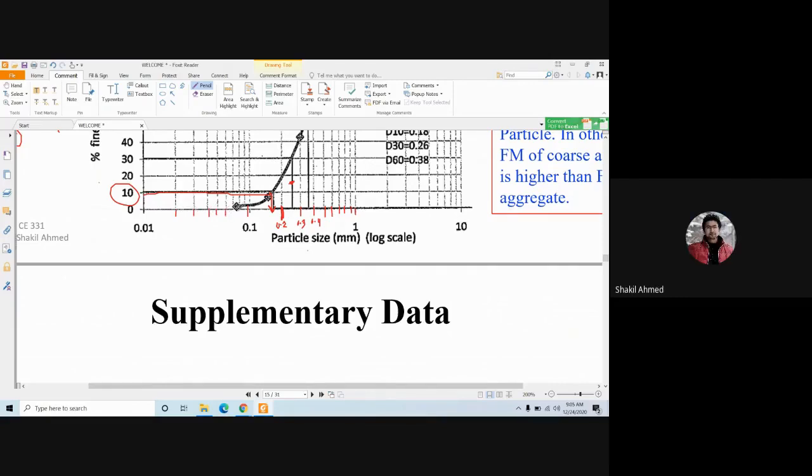We are well ahead of this, right? This is 0.6, 7, 8, 0.075. So we are from 0.075 to 0.2. What percentage of sand do we have here, corresponding to 0.2? Corresponding to 0.2, it's 0.19. Am I right?